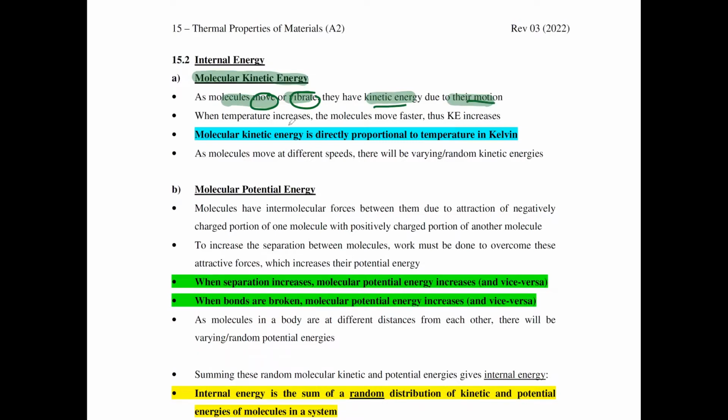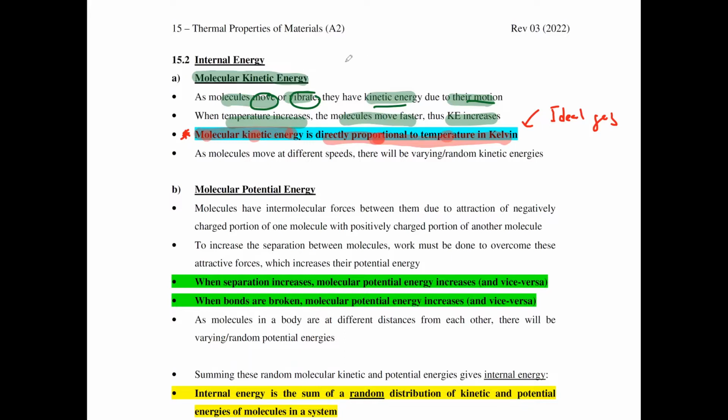In general, when temperature increases, these molecules tend to move faster, hence their kinetic energy increases. We can say that molecular kinetic energy is directly proportional to temperature in Kelvin. You will see this in a chapter called ideal gas later. We will revisit this statement again there. For now, just think of it this way: the kinetic energy of molecules is affected by temperature in Kelvin. The higher your temperature, the higher your kinetic energy. The faster the molecules will move, the faster the molecules will vibrate.